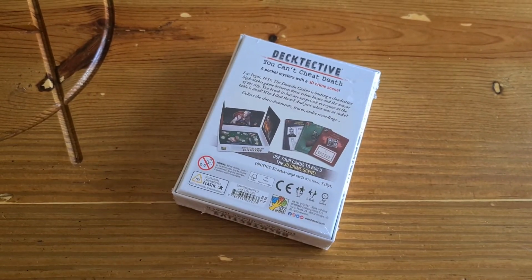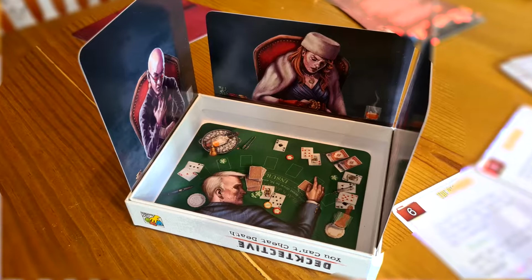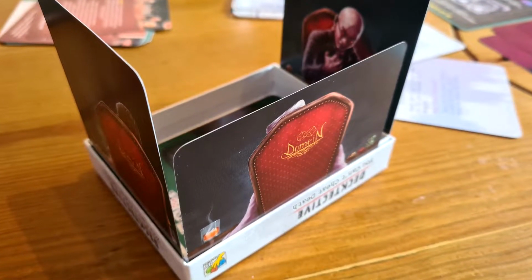So this is all based around the poker game that you can see on the front of the box, and if you have a look at the back of the box, you are going to set up this sort of scene using the box. So to do that, you're going to take the front and back of the box, put them together, lay one card in the middle, and then have three cards around the edge. Now that creates the scene and you're going to be looking at that, deducing some stuff as well as playing the rest of the cards from the deck.